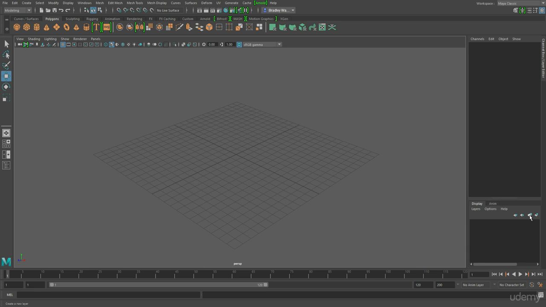So later we'll be able to assign different meshes to layers so that we can turn them off, make them visible or invisible, make them into references. It's pretty nice. And then below that, to close out, we have our timeline sliders and adjustments. And also we can see here a tooltip area that's very useful. If you ever hover over anything, at the very bottom corner here, it will display the tooltips. And that at a high level is just the general UI inside of Maya 2017.